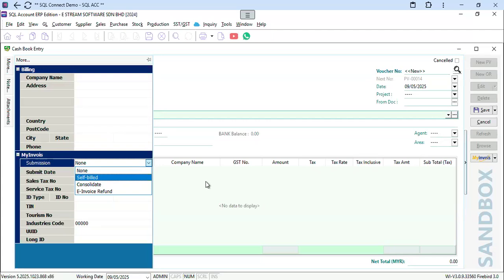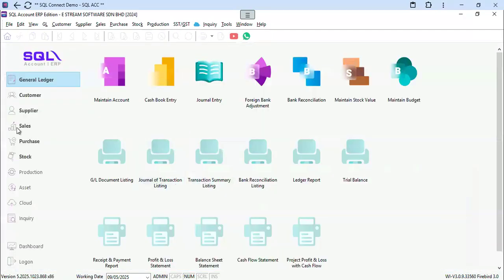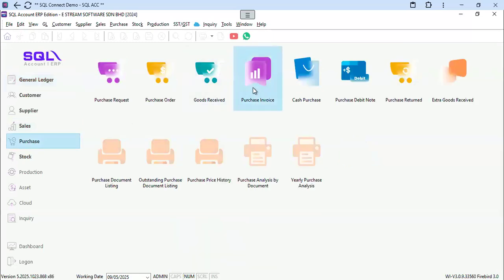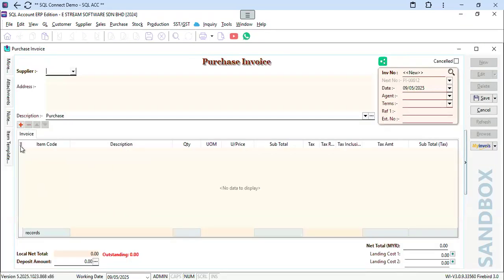One more question from the YPL. Just now you said purchase invoice needs no item code, then where is the account debited to? Very good question. You just go to purchase invoice. Over here you will see a dash, dash, dash on the left-hand side for item code.